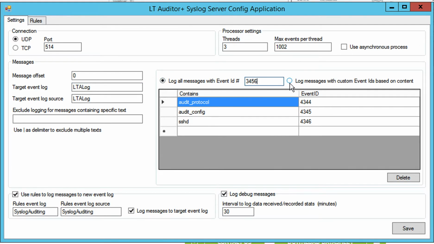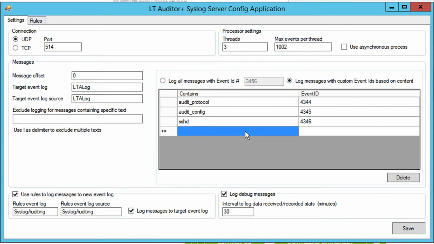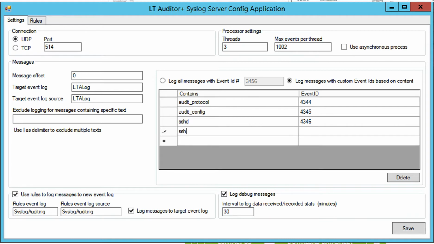You have the choice to customize event IDs based on the type of information coming in. So for example, if I were to choose this, log messages with custom event IDs, I could define a particular message and say, if I have a message that says SSHD 1, I want that event ID to be 5, 6, 7, 8, and so on.